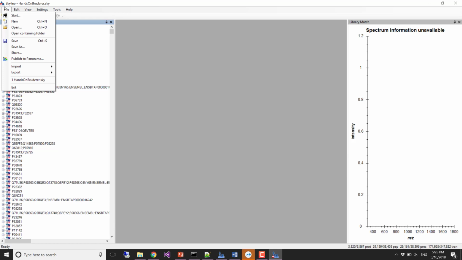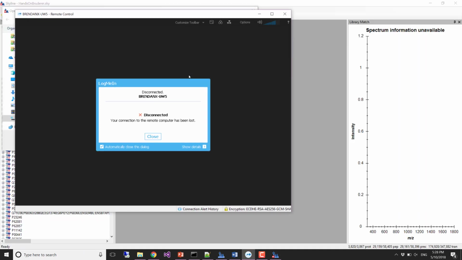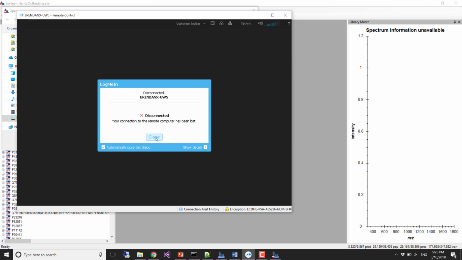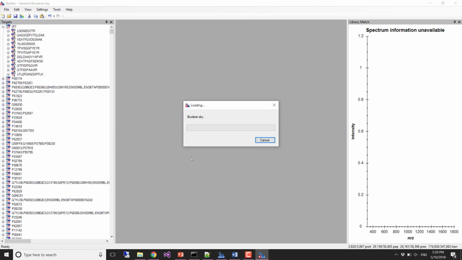But we're going to turn our attention to the next file. So go ahead, File, save it and then open. You had the hands-on Skyline document, but we're going to open this other one, which you can see is quite a bit bigger. Our hands-on file is 56 megabytes, and the other one is already over a gig, and that's because I've imported data into it. There are also chromatograms in a SKYD file. So just click open on that, and it will take a little bit of time to open because it's got so much data in it.